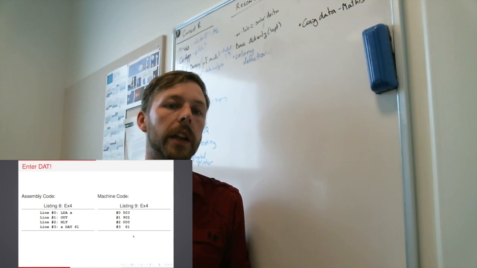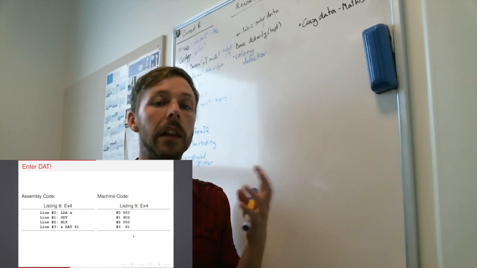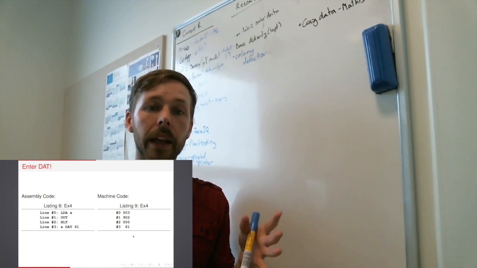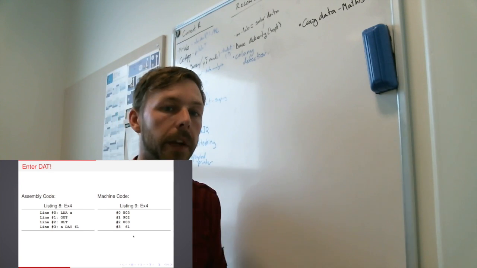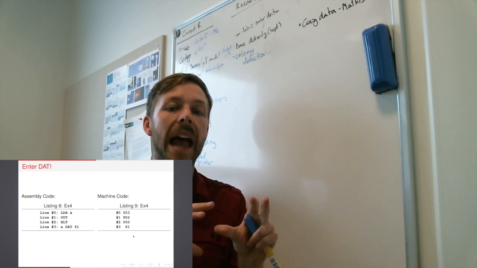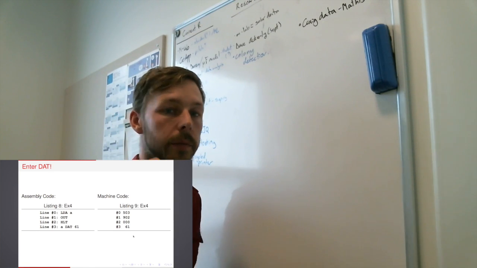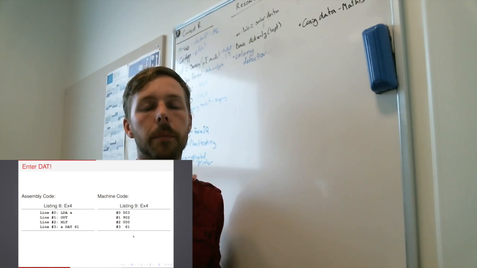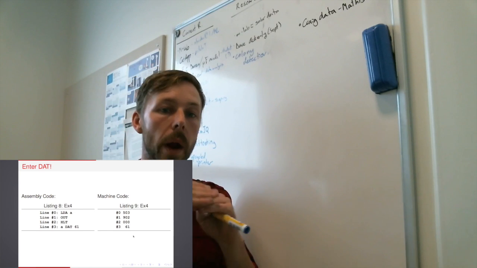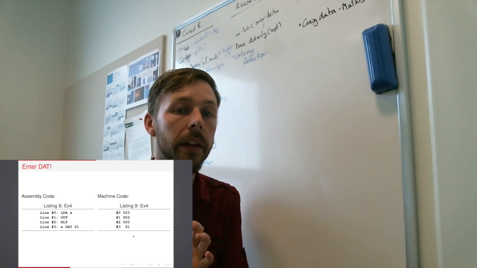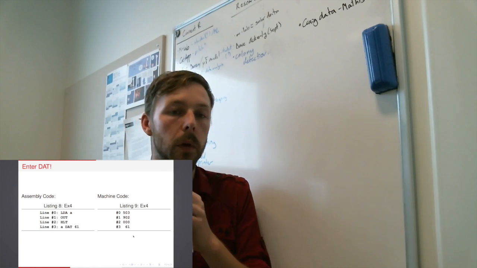So on the left hand side here, you can see some assembly code which says LDA A, OUT, HALT. That loads A, and A is just a variable. That's how you declare to load a variable in opcode. And you can see line 3 of the program is A DAT 61. That line there means store the value 61 as variable A. And the weird thing is that the line number where that A DAT 61 command is, that gives you the memory address where the value for A will be stored.